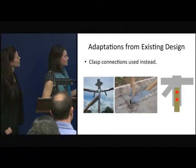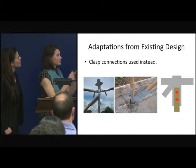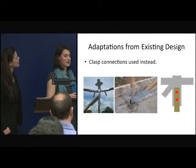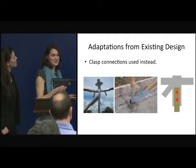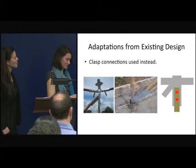So we came up with an alternative, which was basically trying to do something very similar. But we just had little strips of metal to clasp around, and that was all tightened by hand as well. We definitely gave the children a lot of help over this, but you can imagine loads of kids putting that together. It wasn't as stable or as strong, even from the start, as you'd hope.